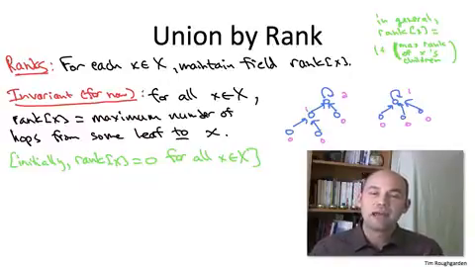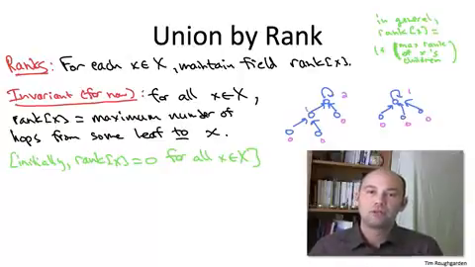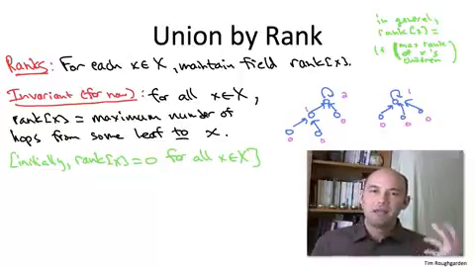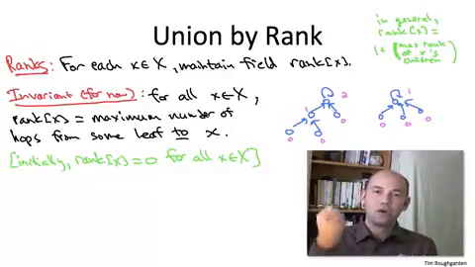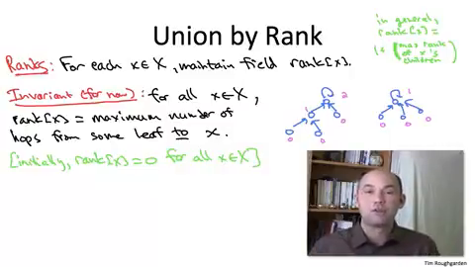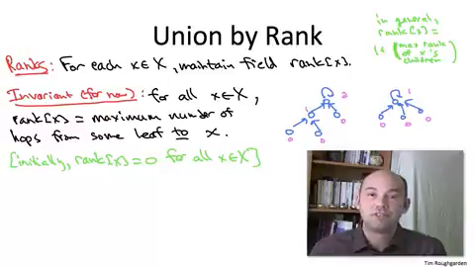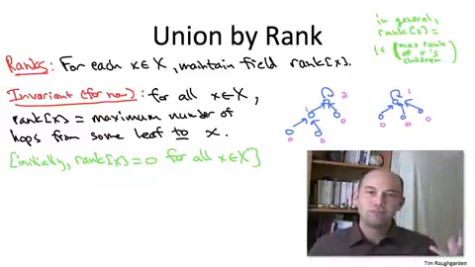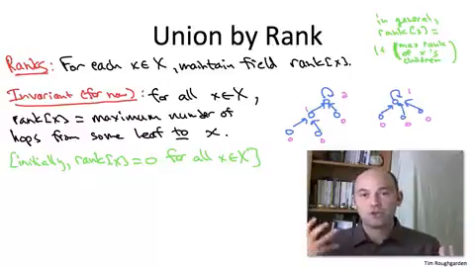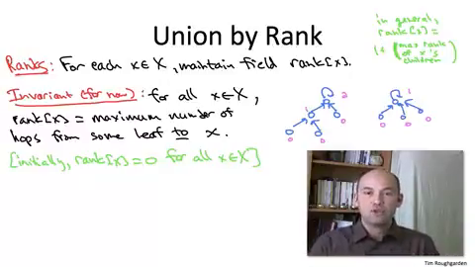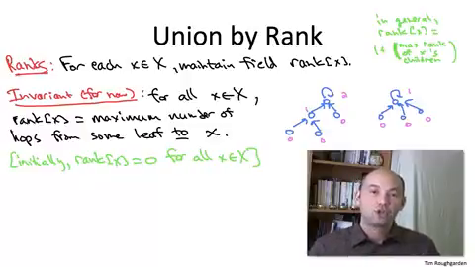So let's go back to the bad example in the quiz. Let's remember what the intuition was. We wound up with this long chain and therefore really bad worst case running time for our operations because we were stupidly taking a tree that was already pretty deep and installing it as a child under a single node, under a super shallow tree, thereby producing a tree which is even deeper. So the obvious way to avoid that is when faced with merging together a deep tree and a shallow tree, you install the shallow tree as a child under the deep one. That's going to slow down this deepening process as much as possible.